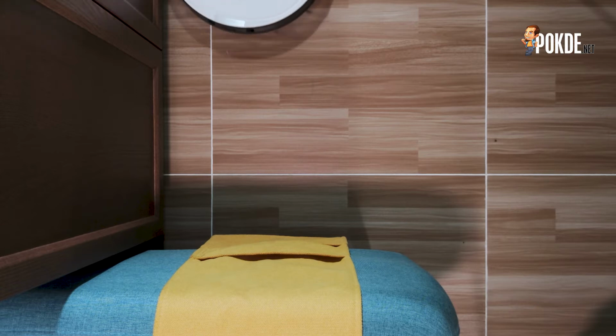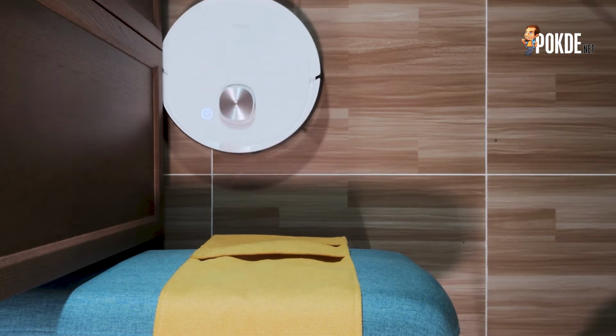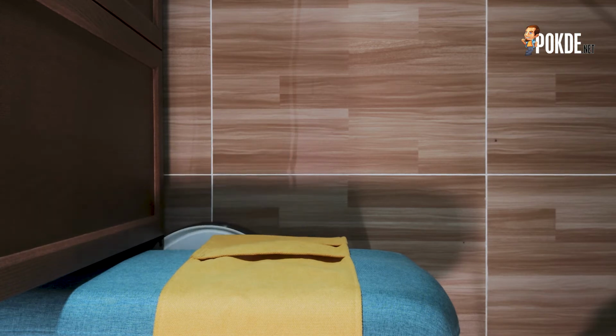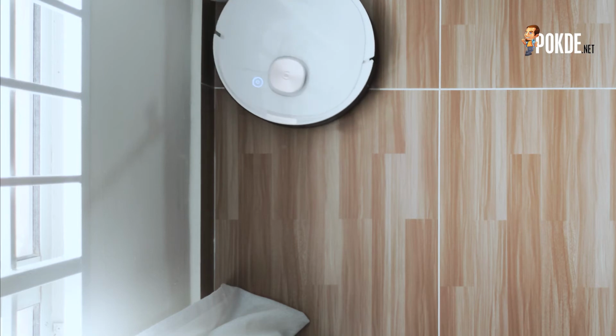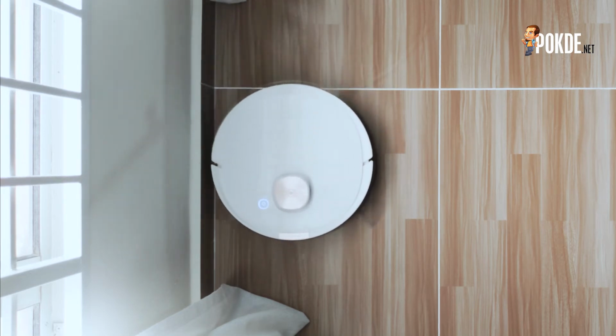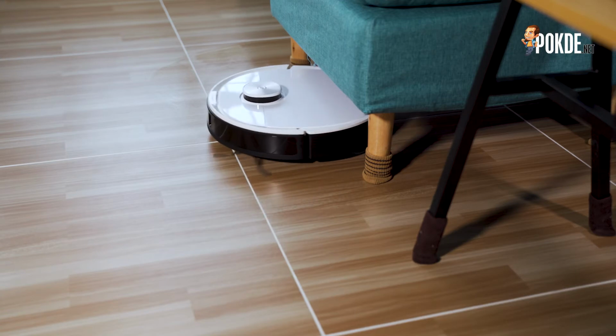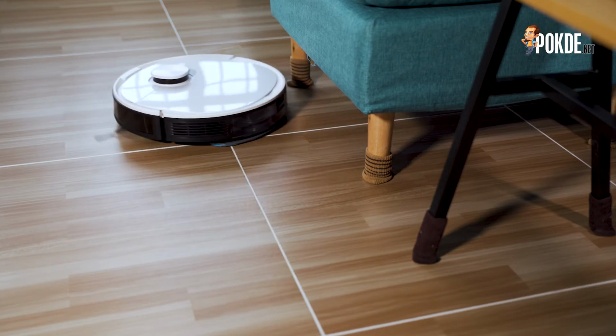Let's start the cleaning. The Osmo T8 is programmed to clean the side of the wall first. You'll see it travel around the edges. The motion is very precise here as the robot merely glides past the edge. This is likely due to the optical sensor. The robot's height is also low enough to allow it to travel smoothly below the room furniture.